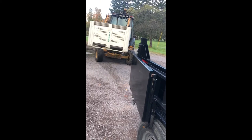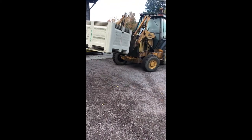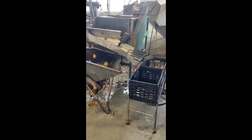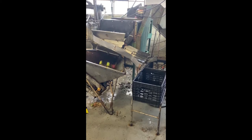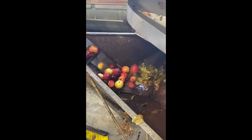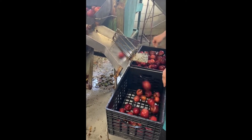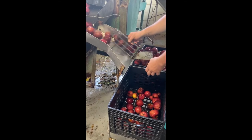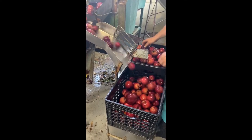Our day begins by unloading the apples from the trailer. We bring them down in 20 bushel bins that weigh about 900 pounds each. We unload them into the hopper where they go up a conveyor belt into the washer. From the washer, we pull off several bushels of apples to be used for sauce that'll be cooked in a steamer and then added to the boiled down cider later.